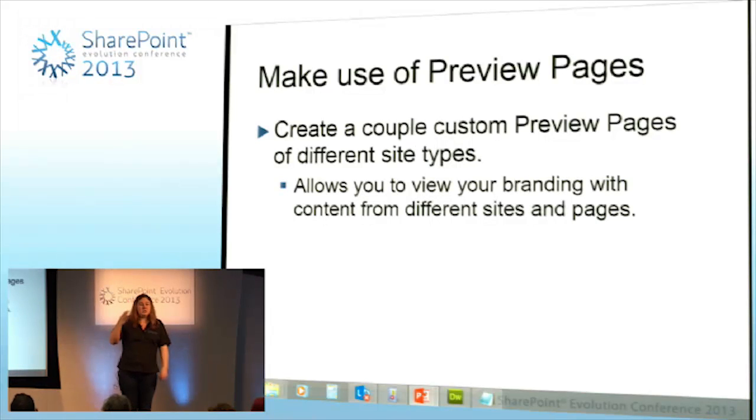Remember back when we were doing 2010 and we were doing themes, right? And we got to do that preview, and it only showed us the home page of the publishing site that by far had not all of the styles. Guess what? This allows us to select any page. We put our own URL in there, and then it previews that in it. It's great because for me, in doing this, I put in a team site, and I have publishing pages, and guess what? I get to see what they all look like.